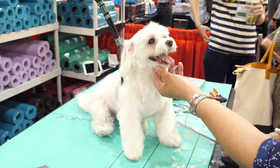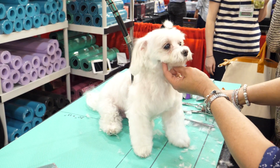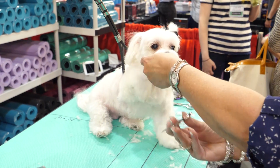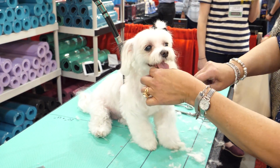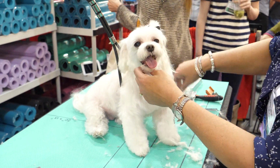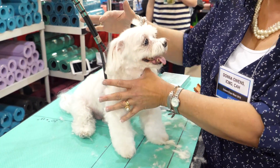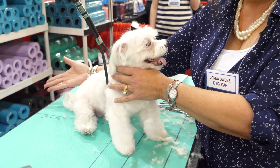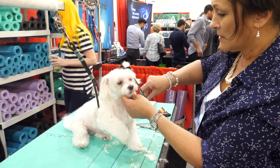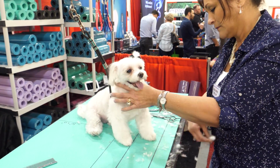Even though it's not on her neck, even on her body, she knows that she's anchored, and she's less likely to back all the way off the table and hurt herself, even though she might back up a little bit. Mentally, she knows, okay, I'm attached to something. Sometimes you might be tempted to take the lead completely off an elderly dog, and what happens is they start backing up, and because they're so wobbly, they can flip over backwards and fall off the table. So it's always better to be safer and take extra precautions.